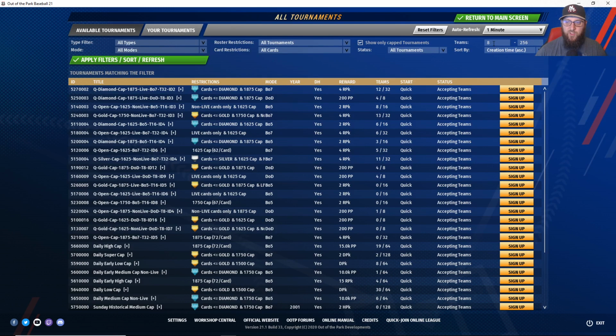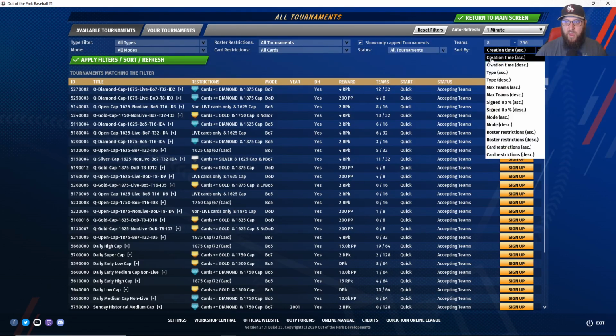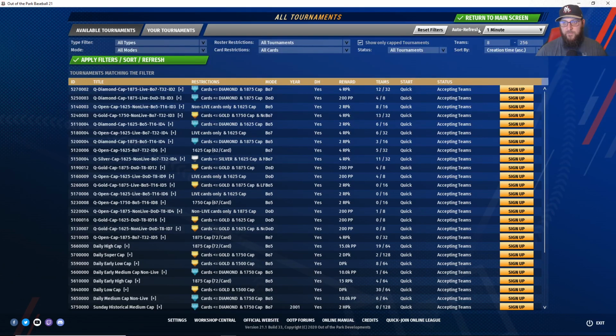And then you have your teams. You can go for 8 all the way up to 256. We don't run 256 team tournaments right now. We're saving that for more special eventy sort of stuff. You can also sort by tournaments that are accepting teams, in progress and finished, and sort by a whole bunch of different options here. And you can return to the main screen if you want, or we can go to our tournaments.